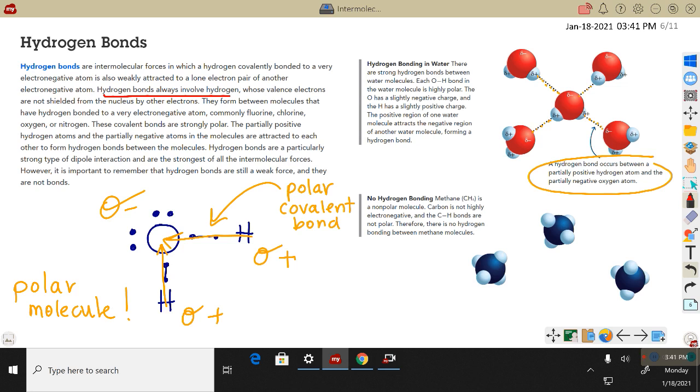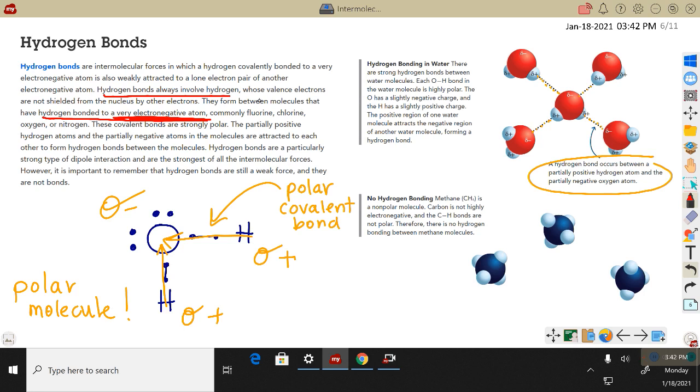If you bond that little baby hydrogen to another atom that has a pretty high electronegativity, I mean, if they're going to share it all, they're definitely not sharing the electrons equally. The bonds are really polar because there's only one little proton in the nucleus of hydrogen that's trying to hold on to his one little electron. But the problem here is that the little hydrogen atom is bonded to something very electronegative. Now here they're saying commonly fluorine, chlorine, oxygen, or nitrogen.